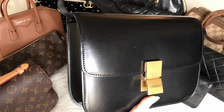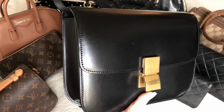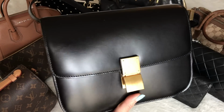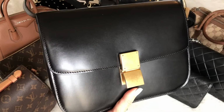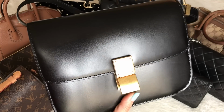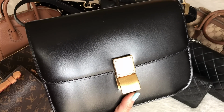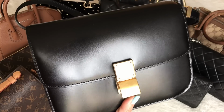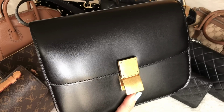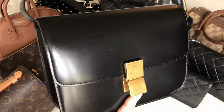I wouldn't just leap for the first hot item that you see all over Instagram or Pinterest. You really want to be thoughtful about what works for you. You don't have to think it must be a bag that I'll wear forever and ever, because no, your life will change and your preferences will change, but maybe a bag that you will wear for at least 5 to 10 years and really enjoy and get good use out of, something that will be not too high maintenance and also durable.